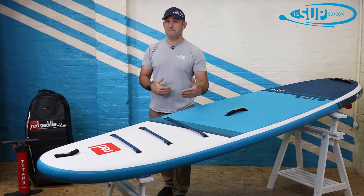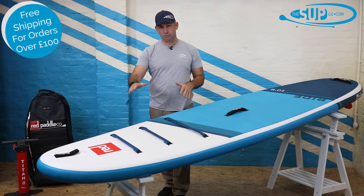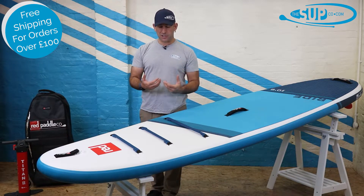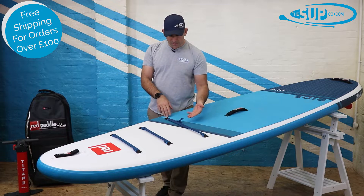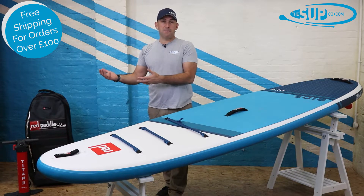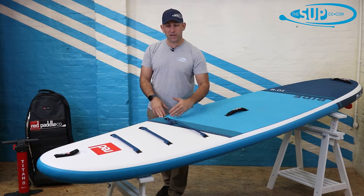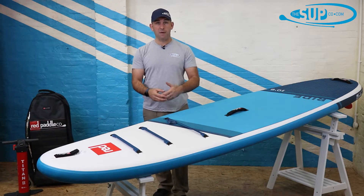If there was any doubt that it was a Red Paddle Co board before, this is most definitely a 2021 Red Paddle Co board, because every board in the range carries this one-touch belt system. In practice it's an improvement — once you start to actually use it, you can just reach down and snug the belts up and they're not going to move on you. Because the width of the belt is greater than just a single string of bungee, things like flip-flops tucked underneath are much more secure than under the bungees, and it really helps separate Red from the other boards out there in the market.